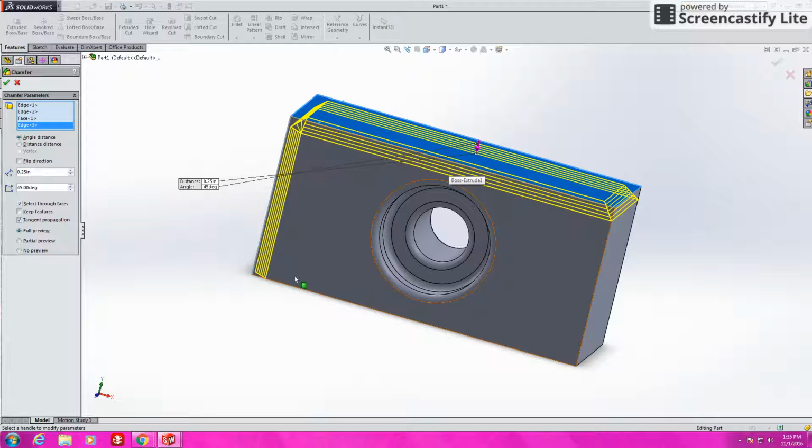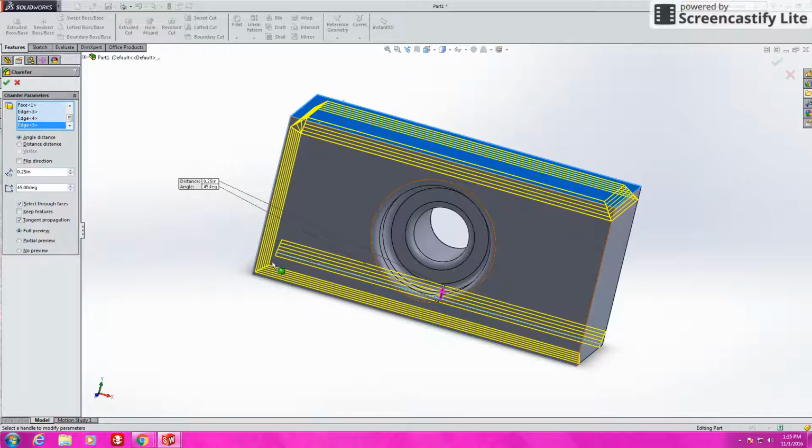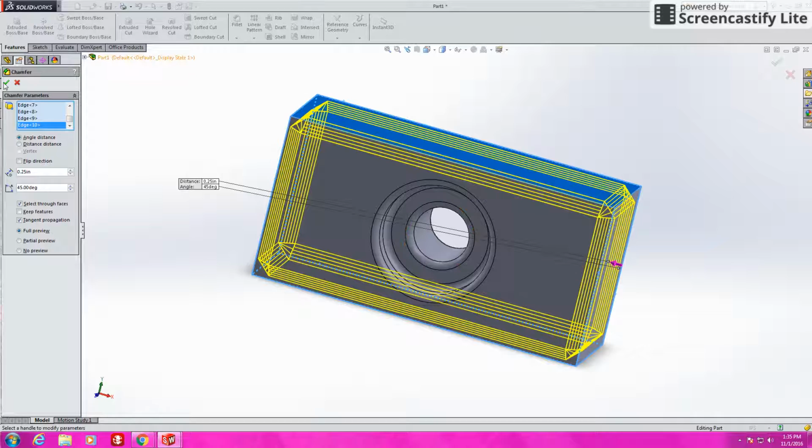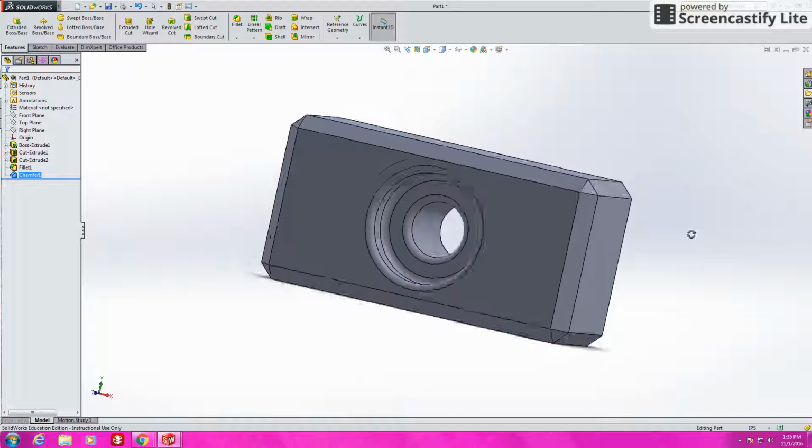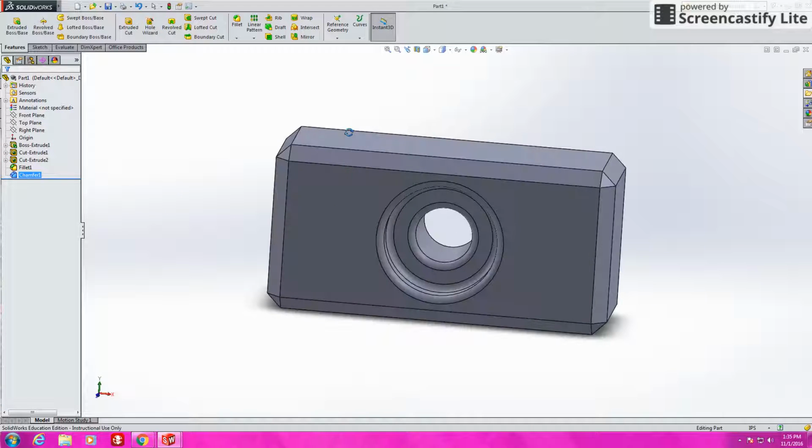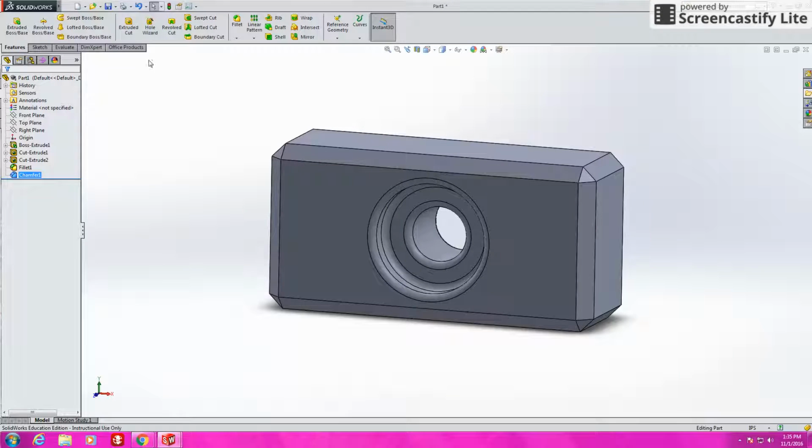So then I'm going to come back down here. I'm going to click there, and this line that you can't see, you can click on it. I'm going to click there, that one, this one, and that one. Now they are all chamfered. And if you rotate this around, you can see that all of them are, and that is basically done.